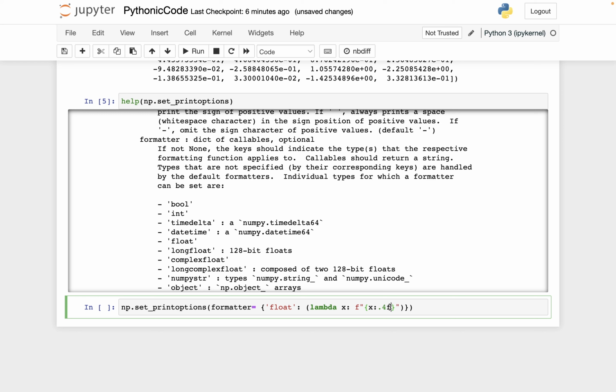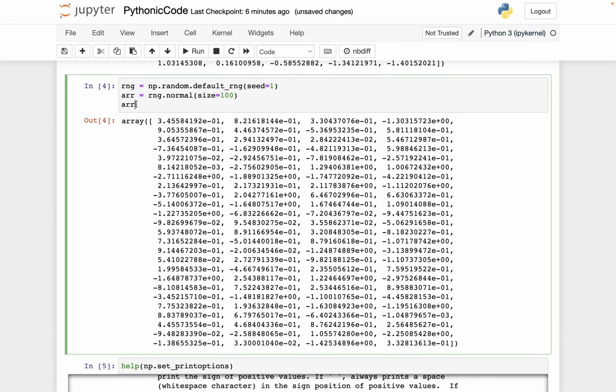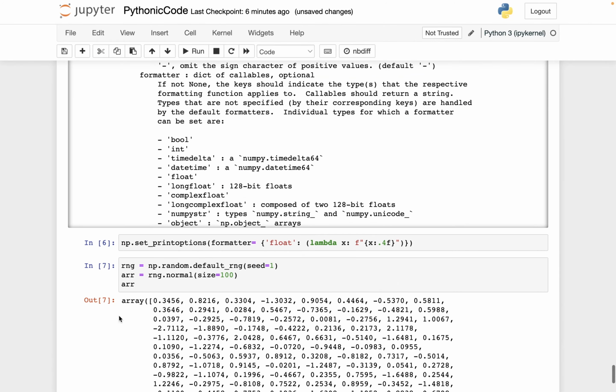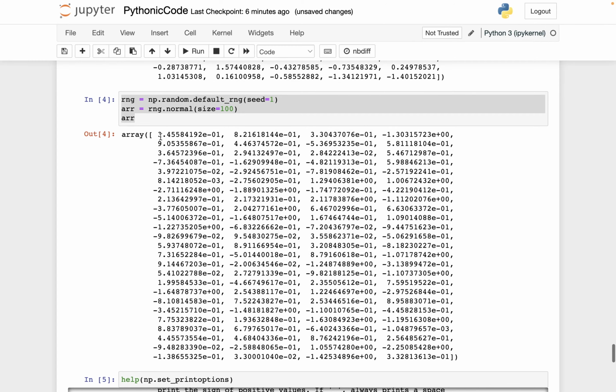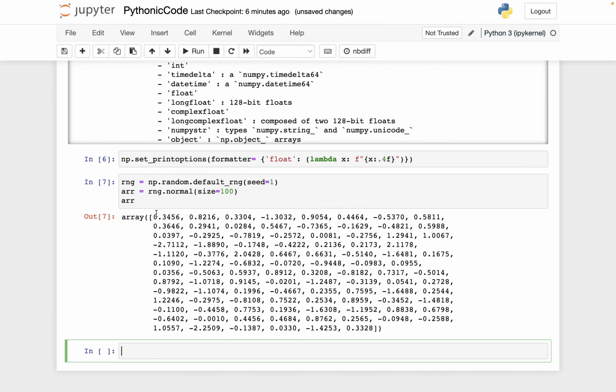Okay, so the f is for float here, and the dot 4 says give me 4 decimal places of precision. Okay, that didn't give me an error. That's a good sign. And now let's try running this again. So do you see how the 3.45 times 10 to the negative first? You see how that got changed into 0.345?